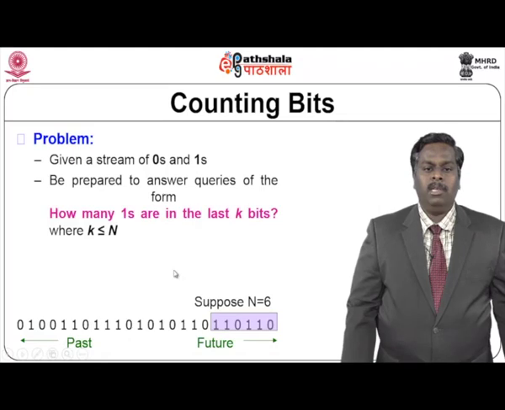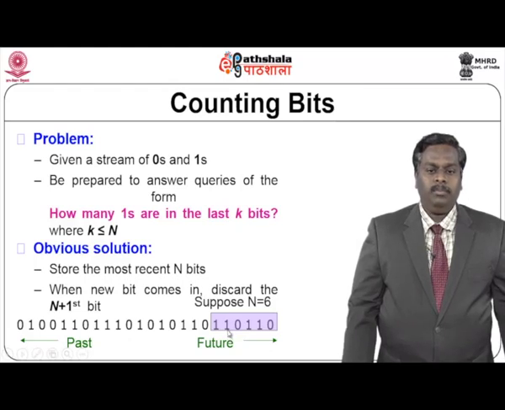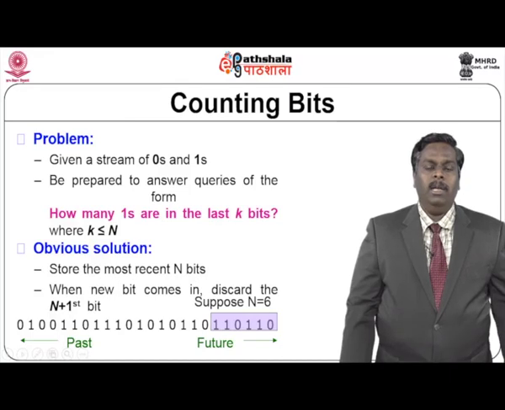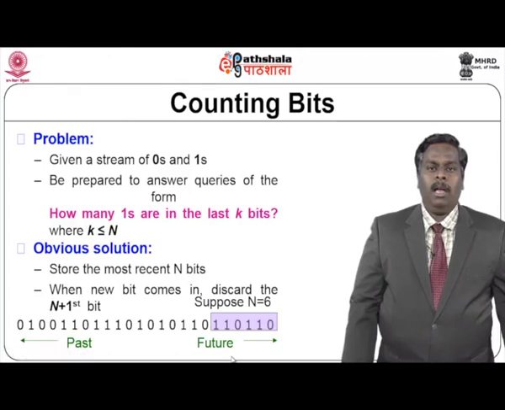Now, how may this question be answered? You will first have to take a look at the most recent n bits. Having identified the most recent n bits, which are highlighted inside the window, you will then have to work on the new bit that is coming into the picture. The problem here is, should I include the n plus 1th bit? How may this be decided? This may be decided based on chance or a specific weightage. If a new element that arrives at the n plus 1th time satisfies the weightage or the constraint, then the element may be considered, else it may be ignored.